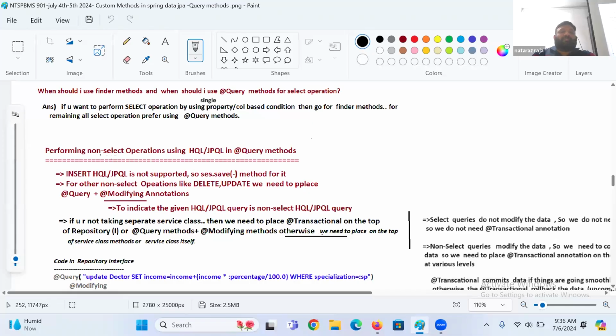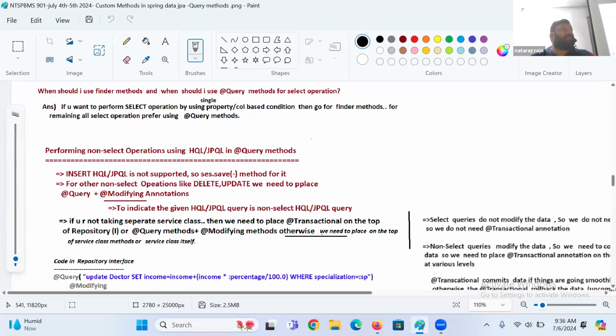Okay, guys. Performing non-select operations using HQL, JPQL in query methods. Insert in HQL and JPQL is not supported. Insert query is not there. Why? An insert query cannot use a generator to generate the ID value, but the save method can do that.